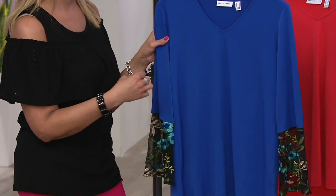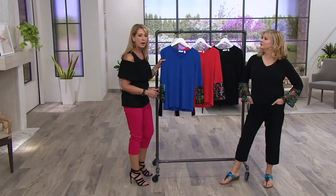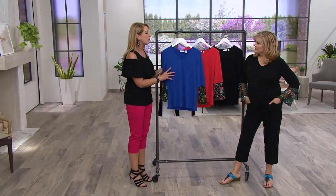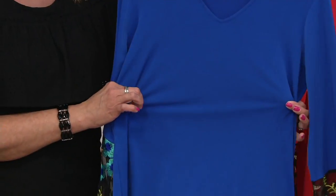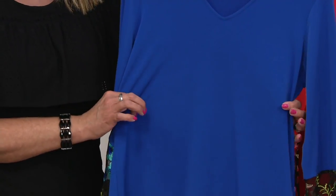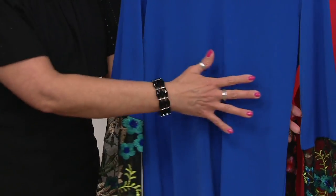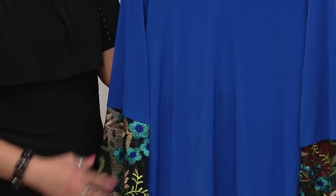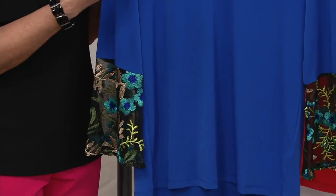It's a fabric I don't have to baby. It's a fabric I don't need to worry about. It always looks great, always holds its color, never wrinkles, and it's right no matter what the weather is. It's year-round wear — a nice cooling fabric through spring and summer. You're not going to be overheated, and you'll just love the feel of it because it drapes and glides. I love liquid knit because it doesn't stick to my midsection or my rear end.